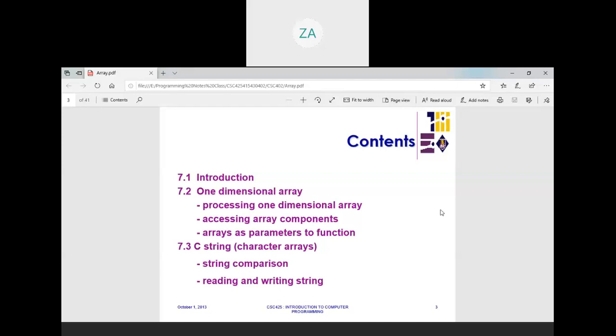We will look at how processing is done in this one dimension array, accessing the content of the array, and array as parameter to function. We will not cover 7.3c on string and reading and writing on string in array as this is not in the syllabus.